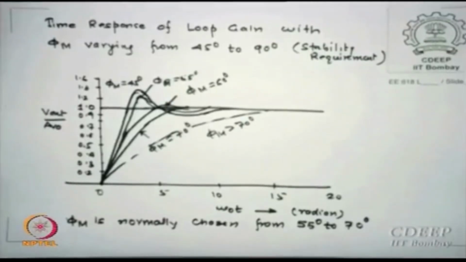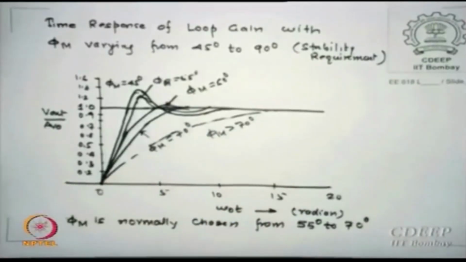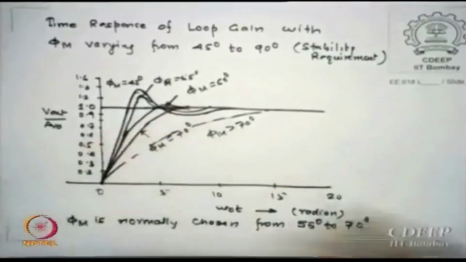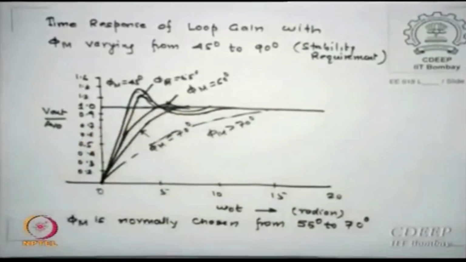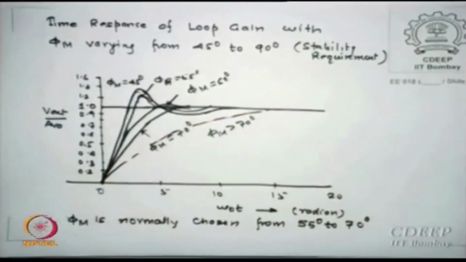This dying down comes from what? It is the damping factor, which in the second order function, 1 upon 2Q as we say, is actually a damping coefficient. So we figure out that if phase margin is around 60, the damping is such that it almost settles to V0. If you increase further to 70, it may not ring, but it may take longer time to settle, and if you go further it may not reach, or it may take long enough to settle.